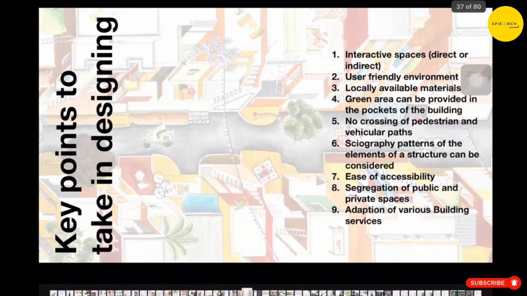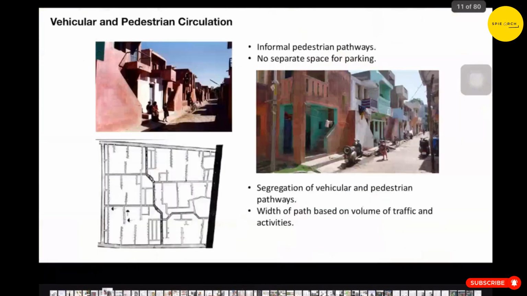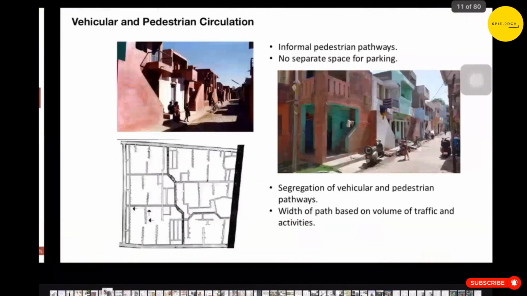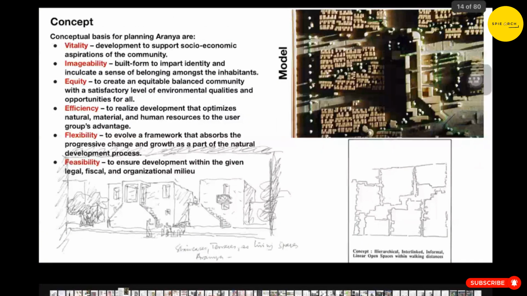Then you have also said regarding the concept of VV Doshi sir, the 6 parameters which have been considered. Yes, sir. It was vitality, parameters regarding, yes, exactly. You are on the slide itself. Now, how you are going to study these 6 concepts, the 6 parameters of the concept? That is important.